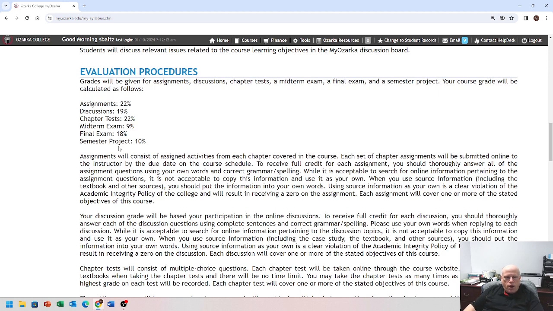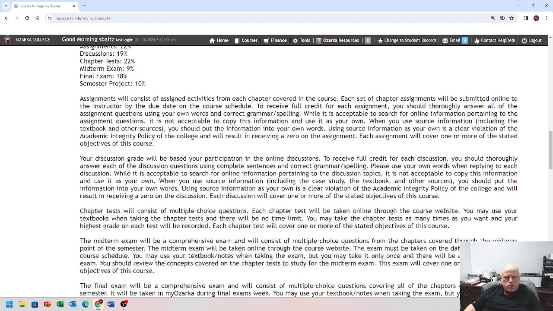But you'll also notice right below that basic information about the evaluation procedures, I've attached a percentage to each one of those. That percentage just represents how much of your final grade that particular set of activities is going to represent. So, for example, assignments will represent 22% of your final course grade. All right? So that should be self-explanatory, but if you have questions about that, just let me know. Like I said, I'll be happy to answer any questions that you have.